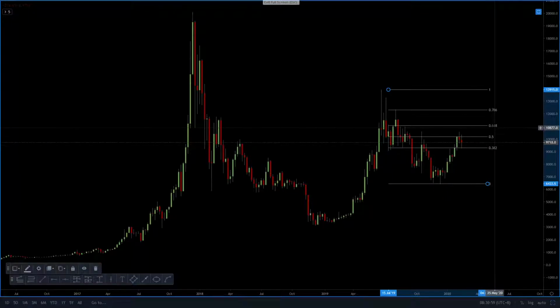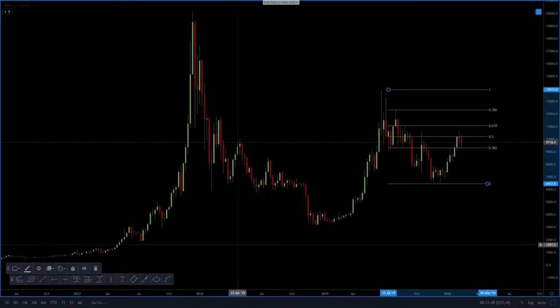So 0.38, 0.5 and 0.618 are the three main key levels that I look for a pullback and possible entry points. 0.78 I've also got up on my measuring tool as well, but I only use that really for stop loss placement. So if I'm going to enter a short around this region, I'd possibly have a stop loss about here. 0.38 is a pretty shallow pullback. 0.5 is pretty much perfect really, but often we get a 0.618 pullback. The deeper the pullback, the more risk reward we can generally get if the run continues in our favor.